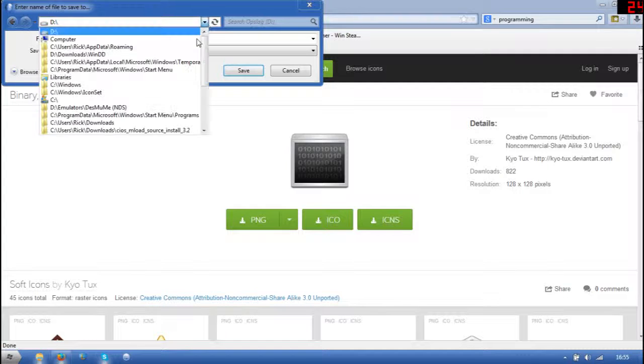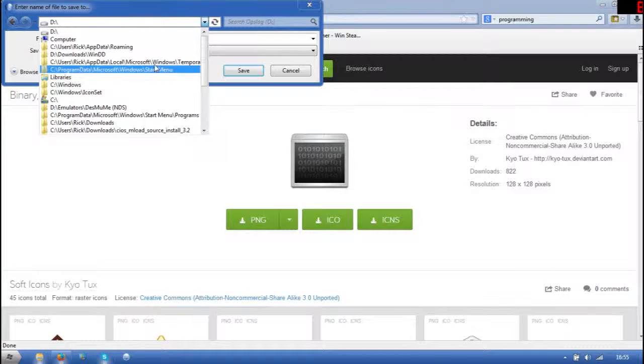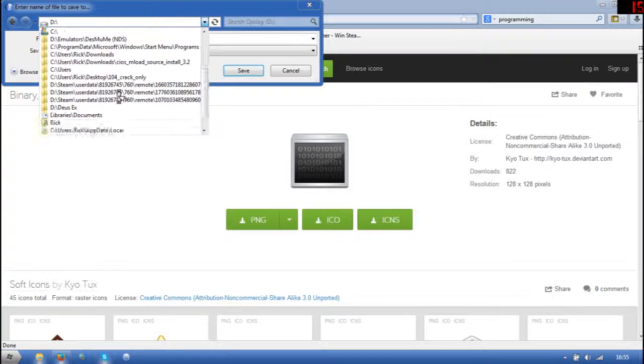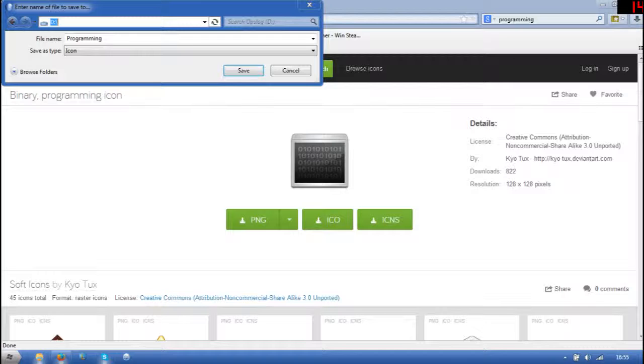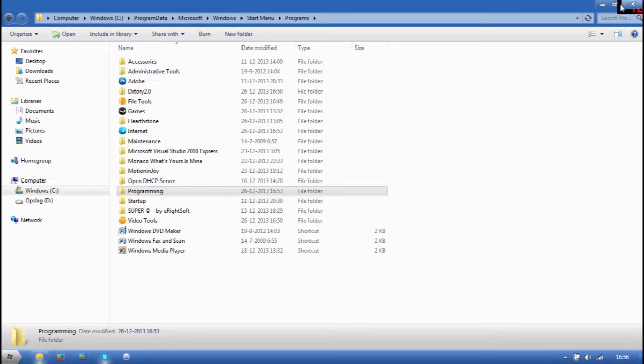Probably. A folder that I'm never going to delete should be on my D drive. Let's put it in Visual 2010. I'm probably never going to delete that folder. So there, I found myself a nice programming icon.